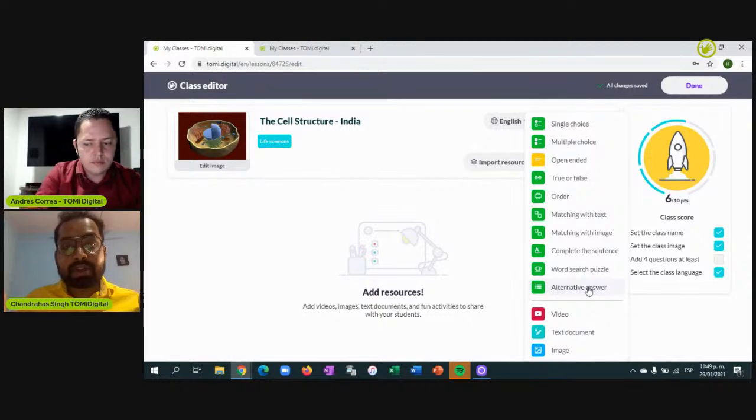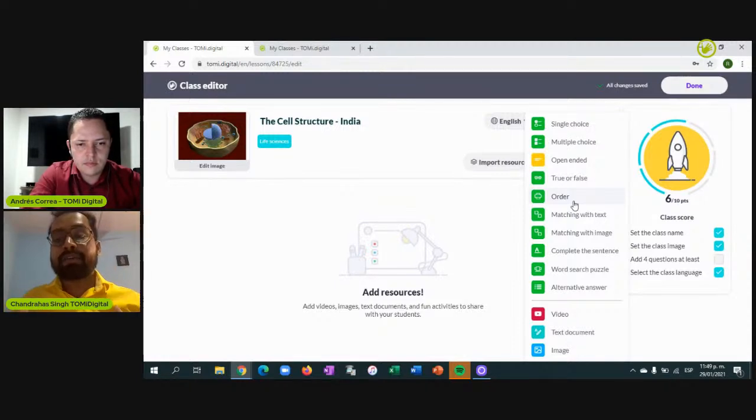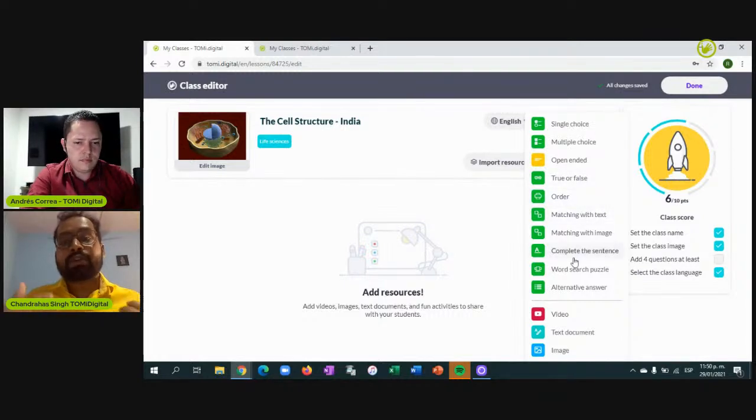Since this is for demonstration purposes, we can't go up to 30, but that's something teachers can do. There is no practical limit in setting the number of questions. In our case, since it's just a demonstration and we need to complete 4 questions, we'll pick at random 4 questions or at least 5. That would give you the real glimpse. So assuming that we are conducting a class on cell structure, let's say true and false, Andres. Let's pick that.